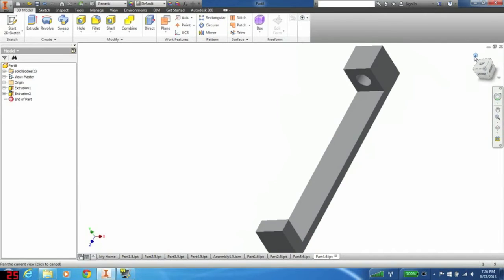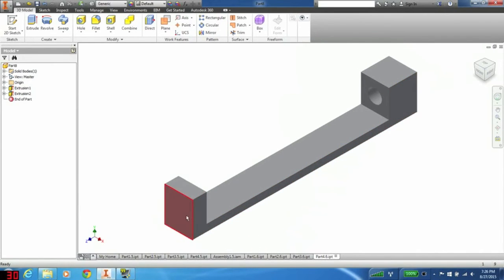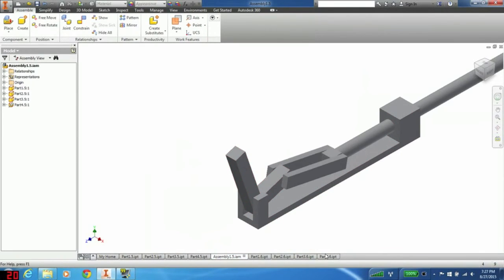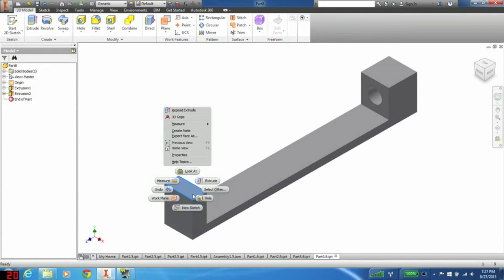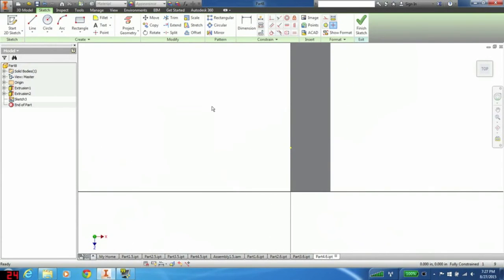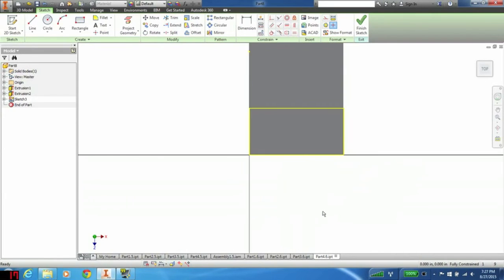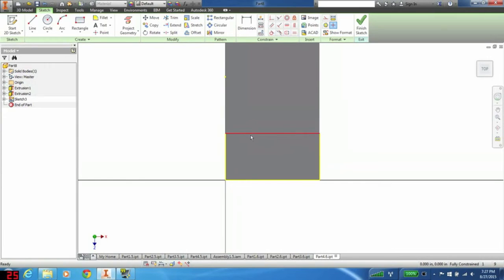Now we need to create a cutout into this vertical piece here so that the handle can slip inside it like it does there. So in order to do that, we're going to get our shape on the top, and we're just going to cut straight down to remove material. So I'm going to use project geometry so that I can see now what the total shape is. And we need a 1/4 of an inch in the exact center to be taken out. So that's 1/8 of an inch from each side, and then the 1/4 of the inch in the center.